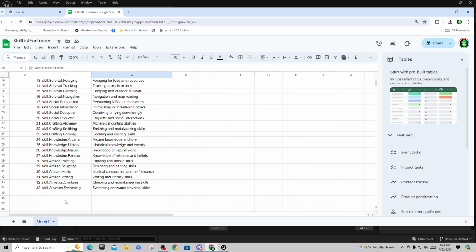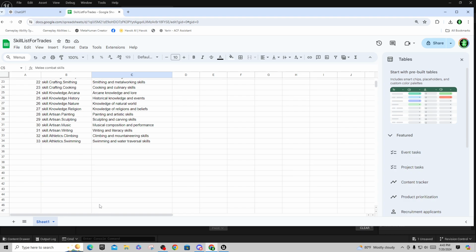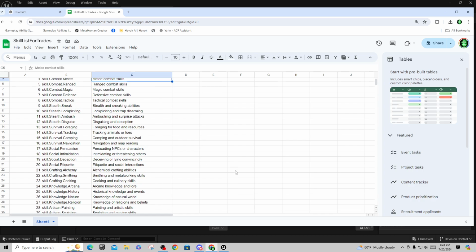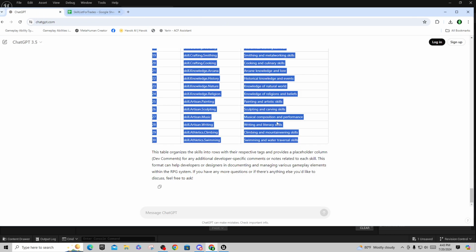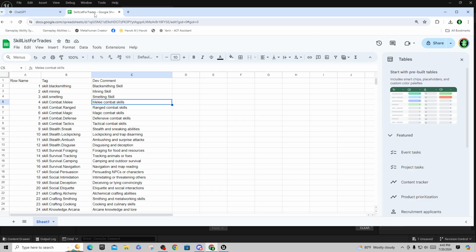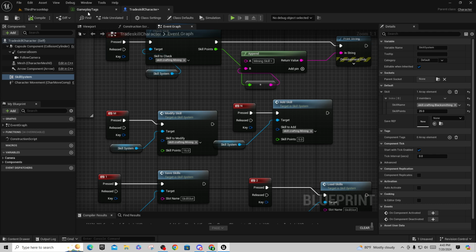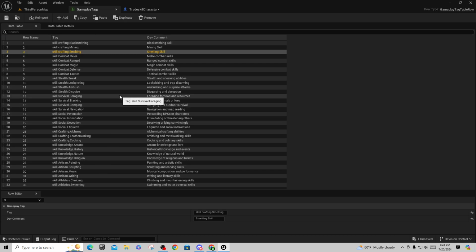The beauty of this, too, is if you add more tags, you can just go and add them to this thing, export your list out, and then when you hit re-import, it'll bring in the new levels that are underneath of that. And as long as you haven't changed the names of existing ones like I did in there, it should stay intact and work for you. That's just a quick example using ChatGPT with Google Spreadsheets to create a CSV list to bring into a gameplay tag container to update your system so you have more tags to work with to label things.